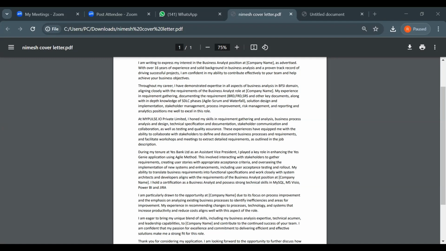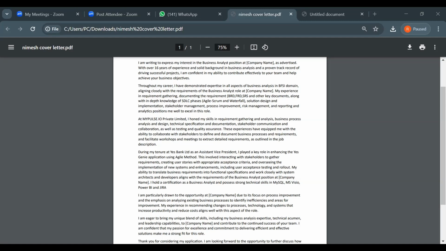And it can be explained with the help of its four values: individuals and interactions over processes and tools, working software over comprehensive documentation, client collaboration over contract negotiation, and responding to change over following a plan. By these four, we can get an idea of what exactly agile methodology is.